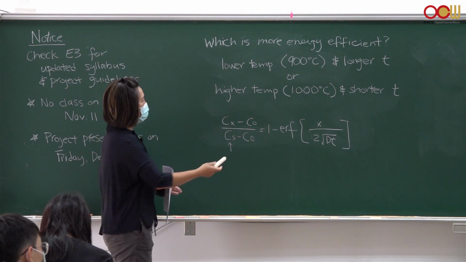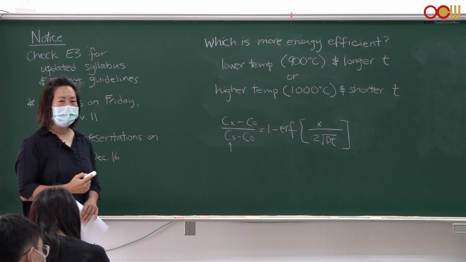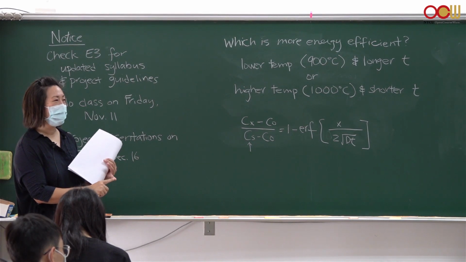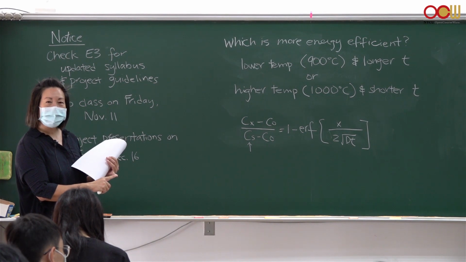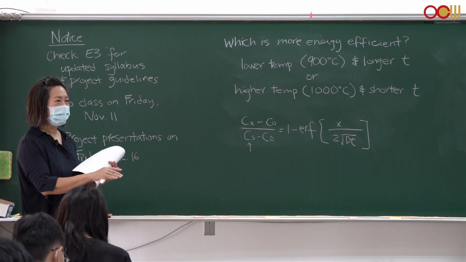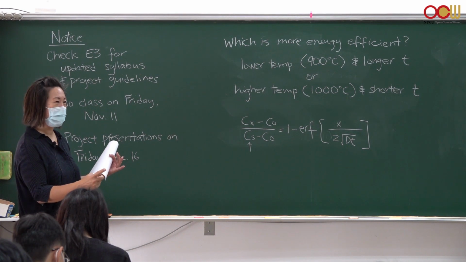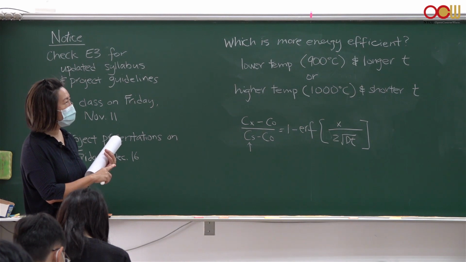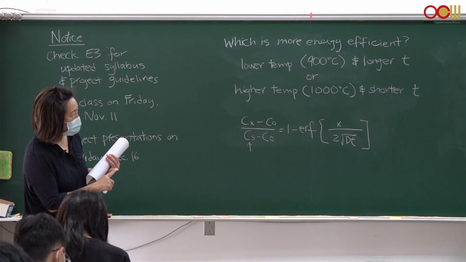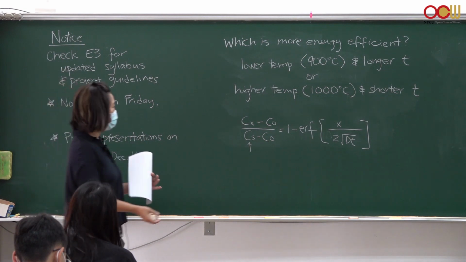What can I say about this side of the equation? Is this constant, or is it going to change when I change my temperature? Constant, because the amount of phosphorus inside my material is not going to change. My starting surface concentration is not going to change because I'm keeping that constant. As an engineer, you have control over that. And we still want the diffusion concentration to be 1 times 10 to the 21 at 80 micron depth, regardless of temperature.